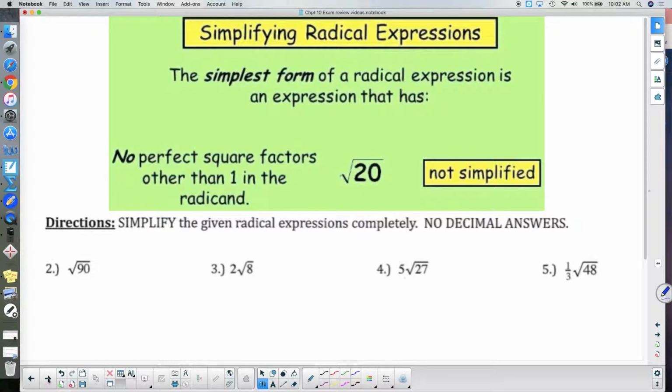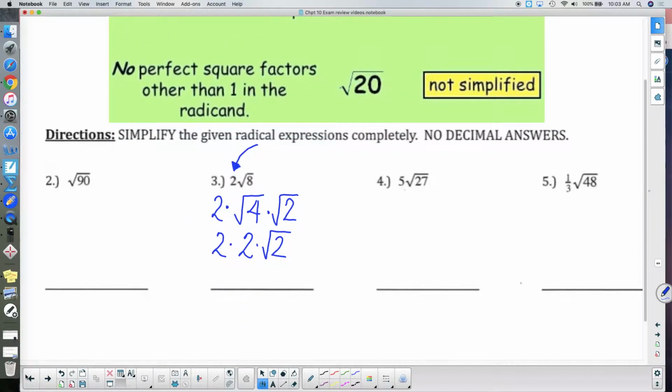Keep in mind that the number out front is just waiting for things to come out and multiply. So if we look at number 3, that 2 just has to sit there until we decide what we're going to do about breaking down the square root of 8 in order to simplify the radical first, and then all the numbers that are outside will get multiplied together. So in breaking up square root of 8, I know that 8 has a perfect square factor of 4, and that the other factor to multiply and make 8 is 2. So therefore, again, bringing that original outside 2 down, the square root of 4 is 2, and then that square root of 2. And then finally, we can multiply those 2 values together that are outside the radical sign. And so that 2 times 2 outside the radical sign becomes 4 radical 2.